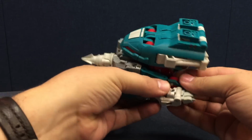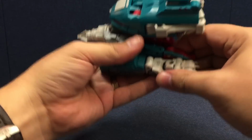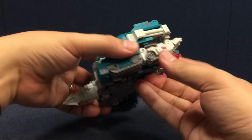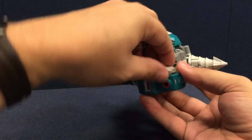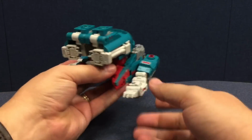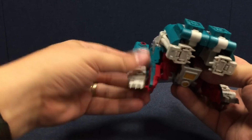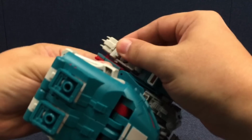Line up peg. There we go. So let's peg that in, and same on this side. Put that up. Now on this side, since there's no tab coming out of here, you can leave this paw flat. I tilt it up a little bit just to match the other side. Oh, come on, I just had you pegged in.